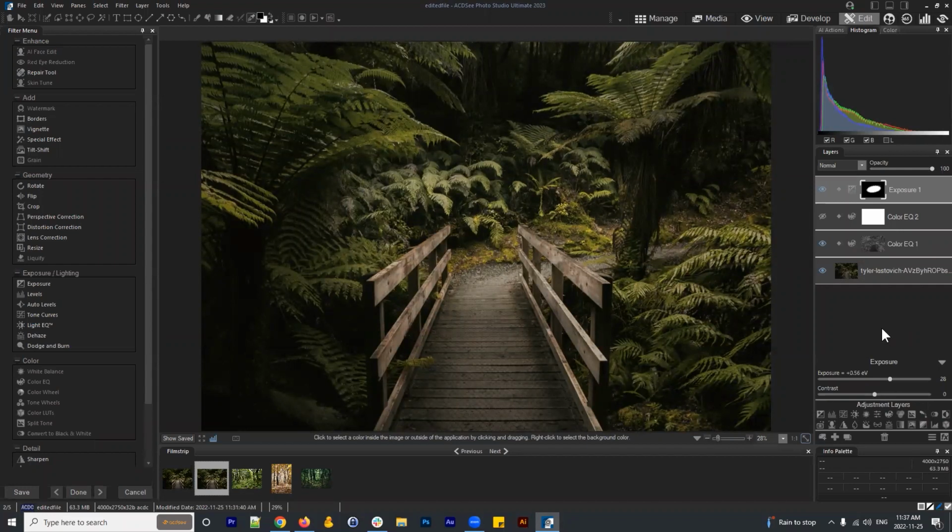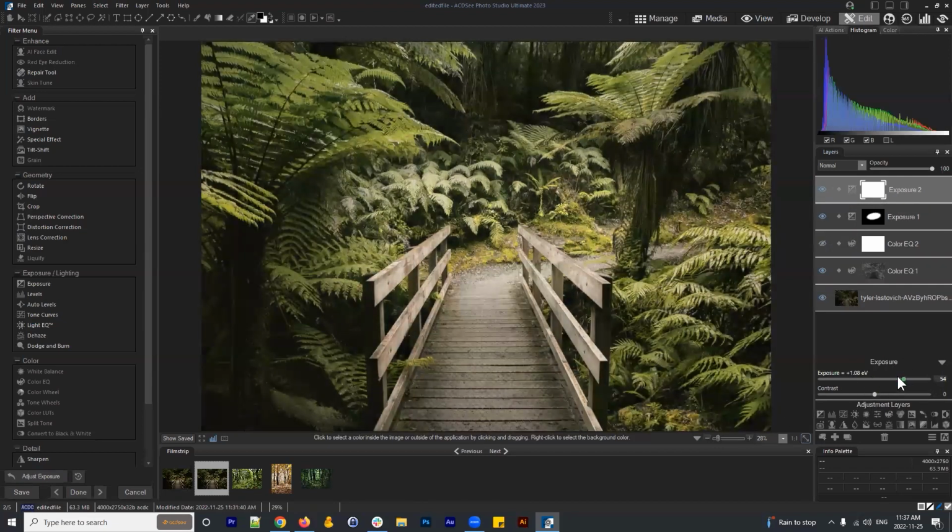And I'll explain what that means. So here's our image. Now what we're going to do is add pop to this image. And the way that we do that is by adding another exposure adjustment. So you can see my initial exposure adjustment with the centered lighting portion here. What I'm going to do is click on this again, and it's going to add an exposure adjustment. What we don't want to do is just increase our exposure blatantly here, okay?